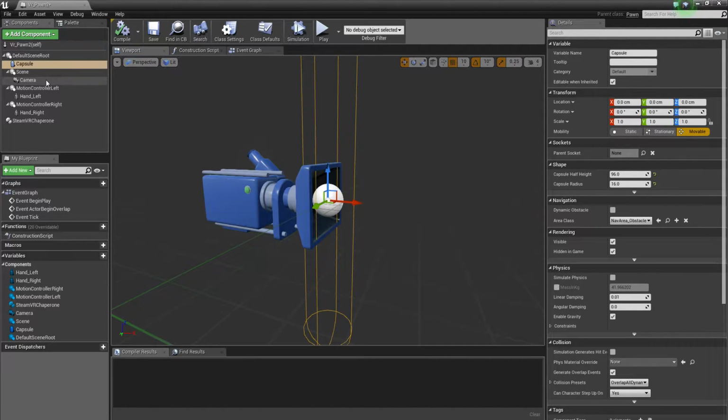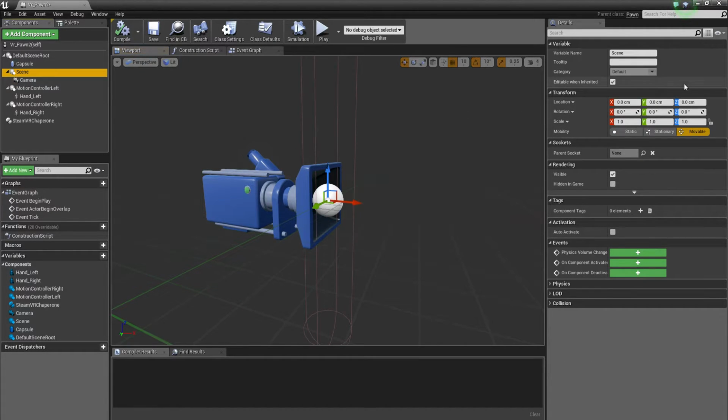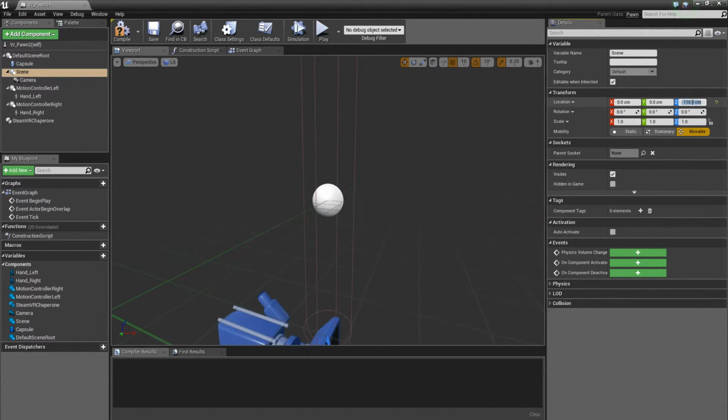We're next going to click on the camera and change the height. We're going to click on the scene and change the location to -110.